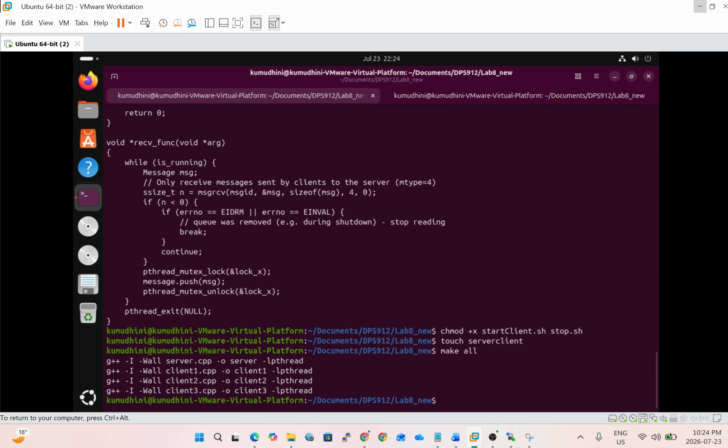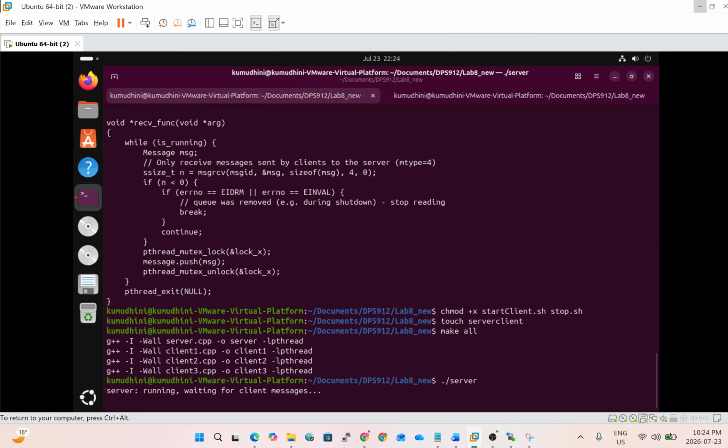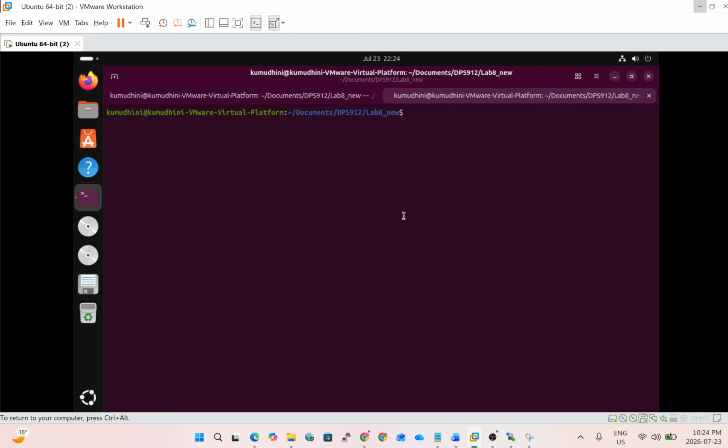So now that we've run make all, I start the server in one terminal like this. So the server is running. On another terminal, I launch all 3 clients at once, like this.